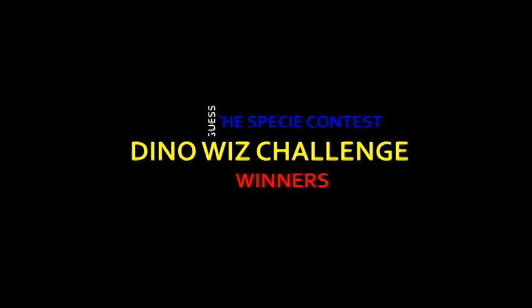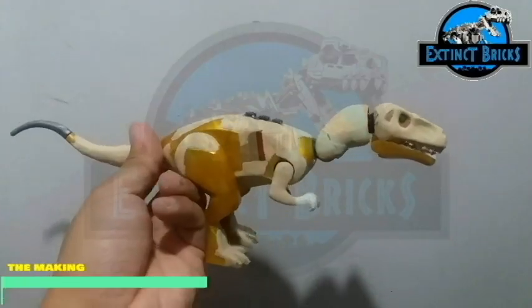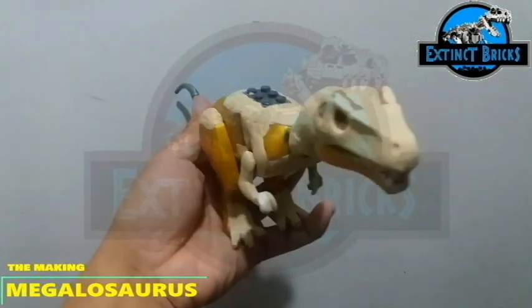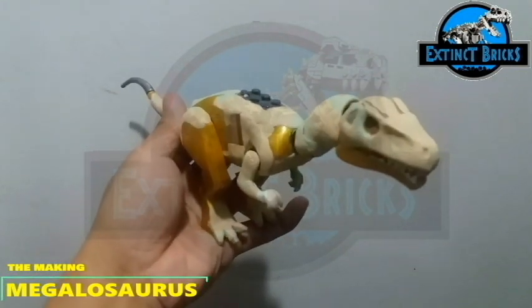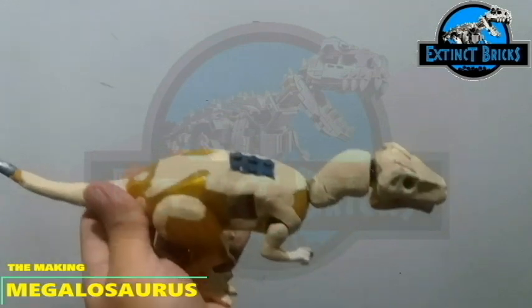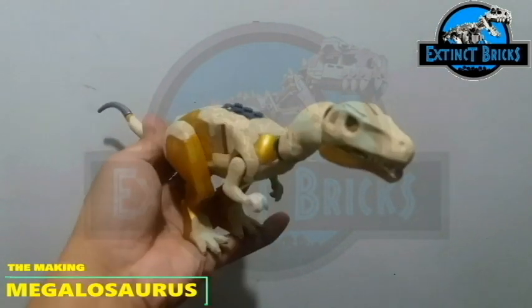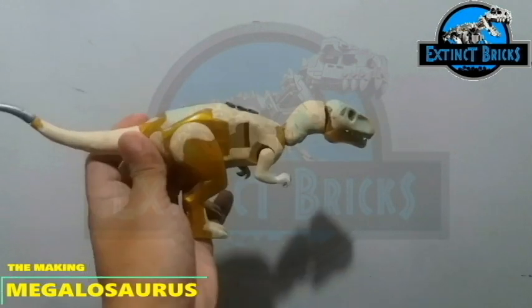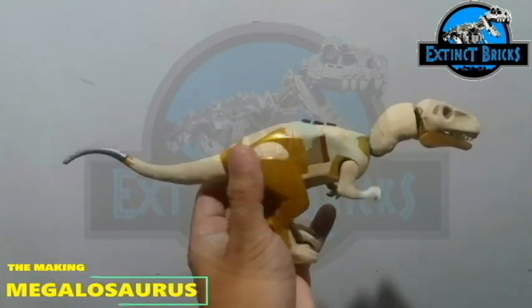So for now, we can move on with the making of the Megalosaurus. Skipping off on the kit bashing portion, I already did most of the sculpting on this particular figure. You can see here some changes on the neck, the head, of course, the arms, the body, and even some parts of the legs as well as that of the tail.